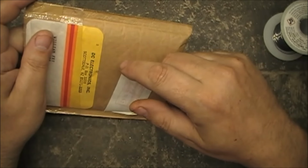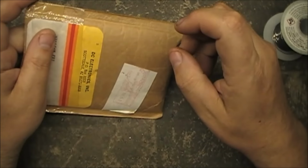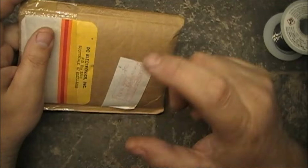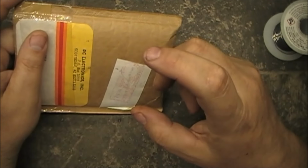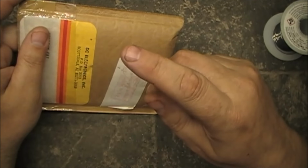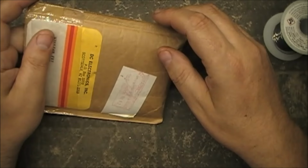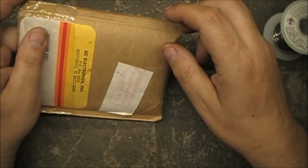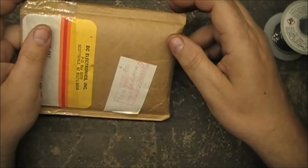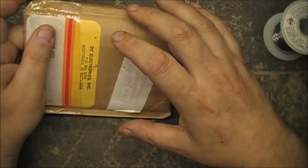I'll try and put this board together. We'll do that on this video. We'll install all the parts on the board. And then over the weekend, we can try this out with my oscilloscope, and maybe we can try it with the DX160, Radio Shack, Realistic DX160. See if it'll work with her. So, yeah, let's see what we can do with this.